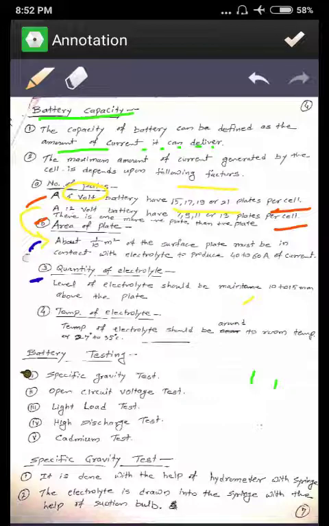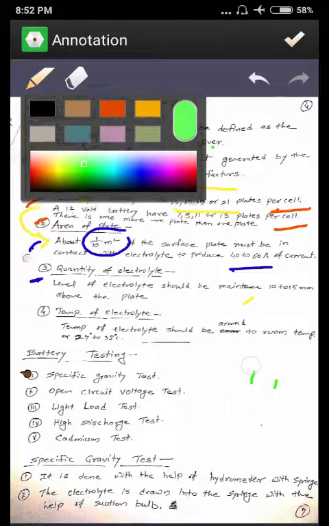Each plate or surface of each plate should be in contact with the electrolyte, about 1 by 10 meter square area should be in contact with the electrolyte to produce 40 to 60 ampere of current. This condition should happen in each individual cell with each and every plate. So collectively we can get more current.